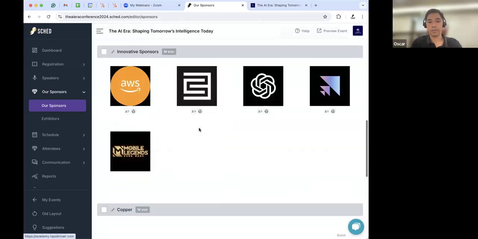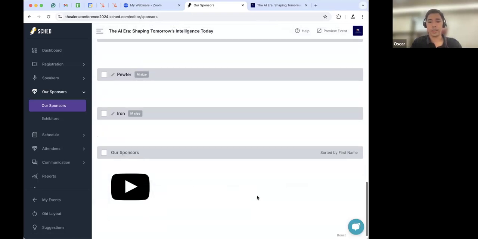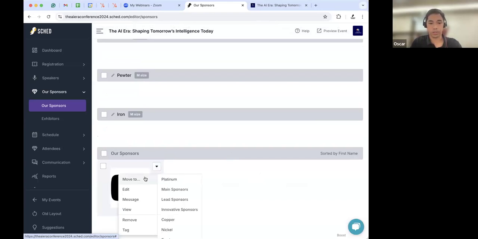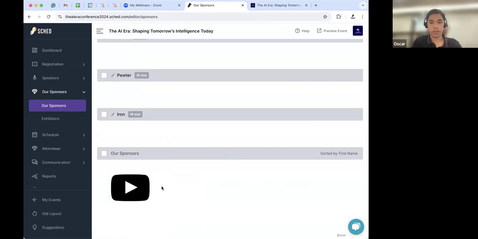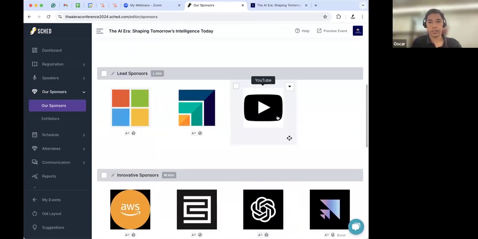So by default, it will be added to the regular sponsor level here at the bottom, but you always have the option to move the sponsor to another level. So let's say we move YouTube to lead sponsors, which is now showing up here.